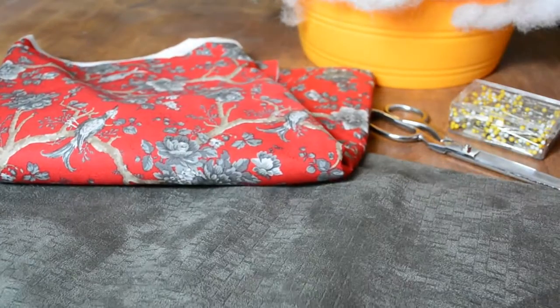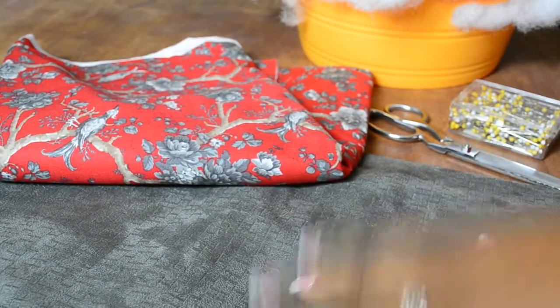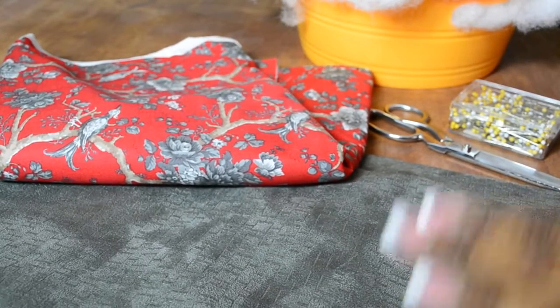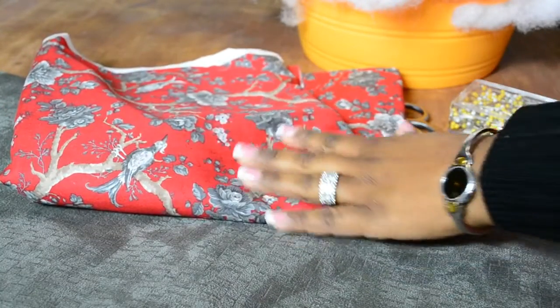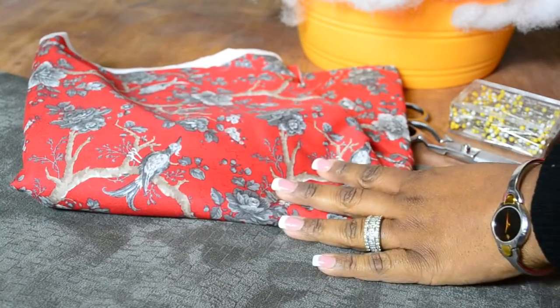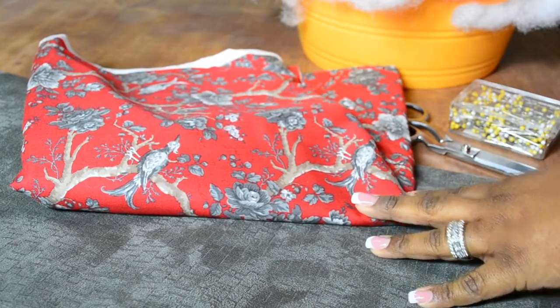So this is like a gray suede and it has like a grid on it. And I got this for $2 a yard at Walmart. So it's about 5 yards here, but we're not going to need that much. And then I have a coordinating fabric. And I love the feel of this. I got this from Hobby Lobby and it was $8 a yard. And it was on clearance for $3 a yard.